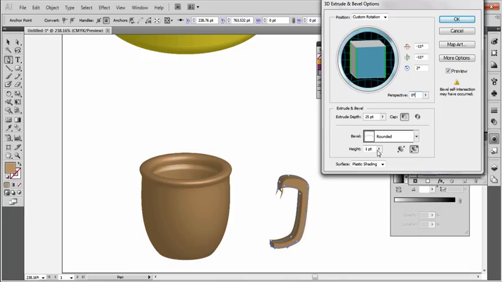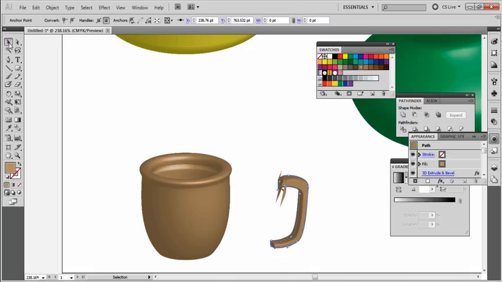That's okay. I'm going to increase this a little bit, 3 points maybe. Oh, that's doing some pretty nasty stuff there. But it's okay. We're going to put this behind the cup. You just want it to be rounded off a little bit. I could fix this by changing the way that the points here are connected. But this is good. Click OK.